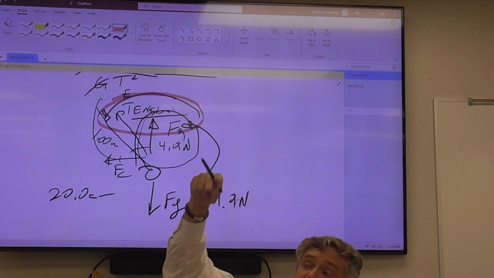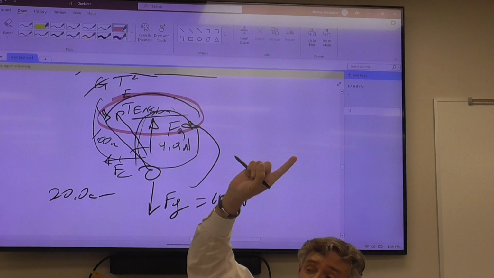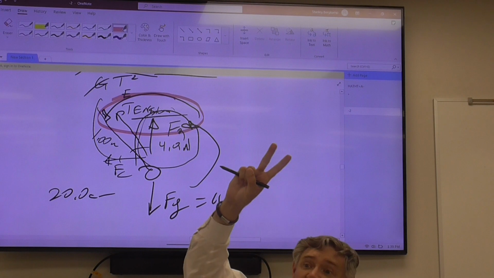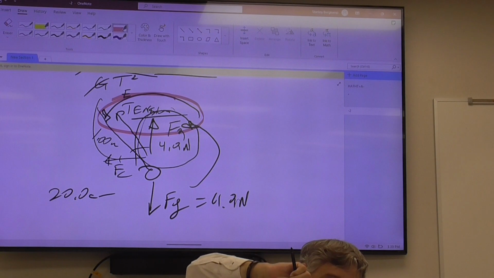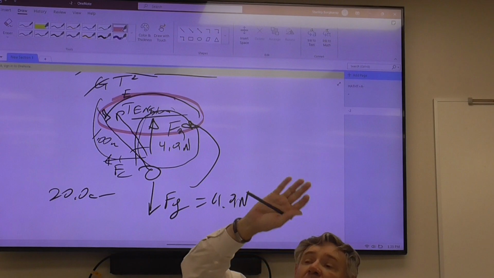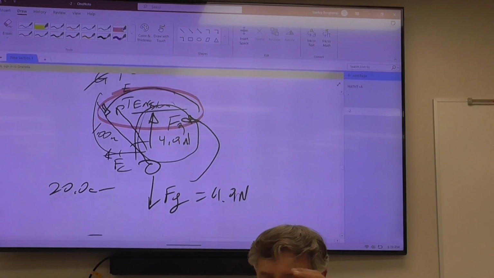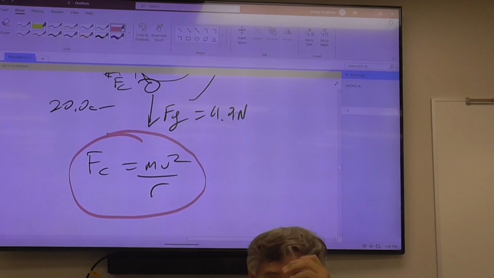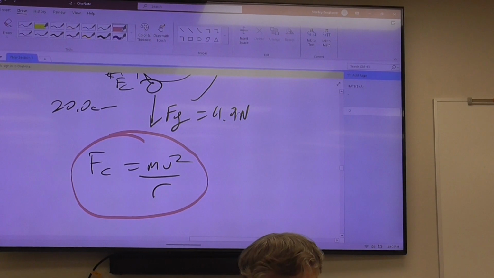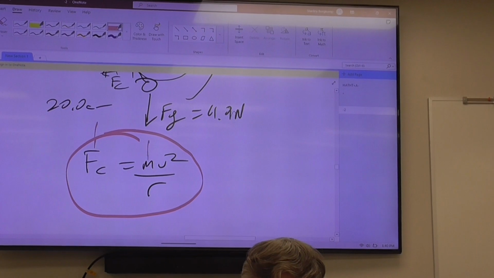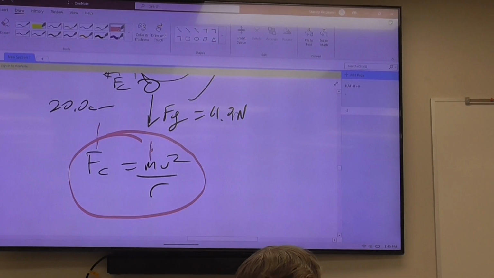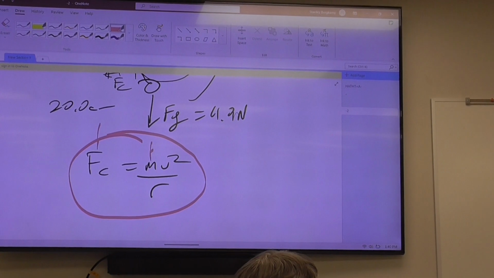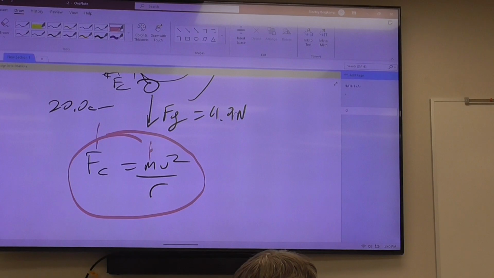So you got to do trig 3 times. You got to do trig to find the angle, you got to do trig to find the tension, and then you got to do trig to find the centripetal force. Once you get the centripetal force, then you set that equal to mv squared over r. You know the radius, you know the centripetal force, you know the mass. Find your velocity. So that velocity on 57B should be somewhere between 0.5 and 1 meters per second. It's not very fast.